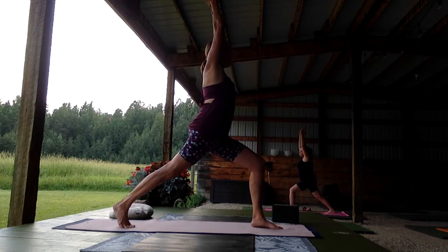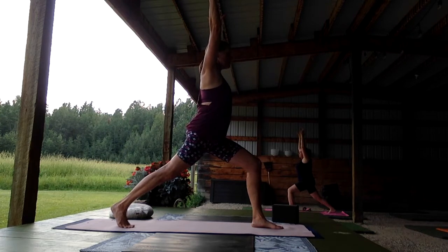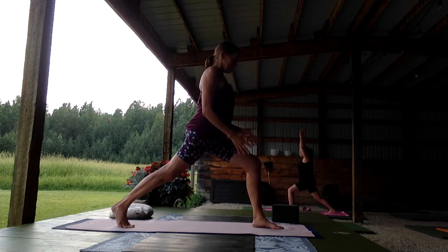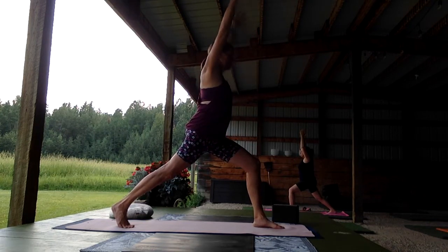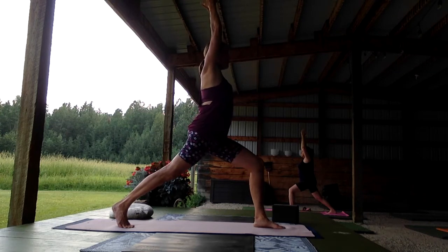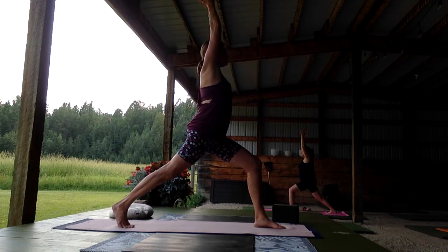You can bring your palms together, or you can keep them wide if that's more appropriate for your shoulders. So just find your balance, and if you feel off balance today, which I know I often do, you can bring your feet wider apart on your mat, which gives you a little bit more space. So finding your hand position, we're going to do 3 rounds of Sitali breath here.